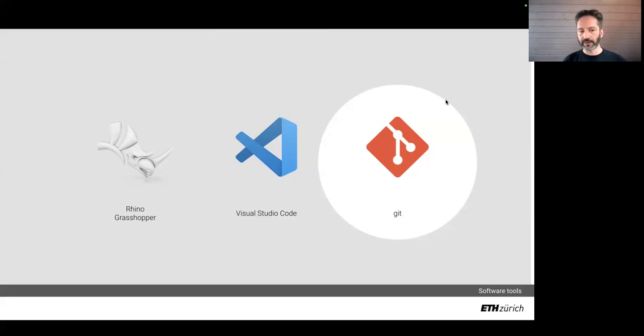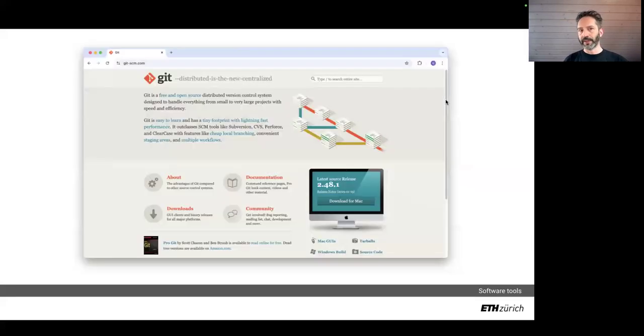So we use Git, this very established tool in the software world to synchronize files. You probably have it already installed. If you don't, you can get it online. On Macs, this is pre-installed. On Windows, it's not, so you would need to download it. But if you took Coding Architecture 1, you already have it.